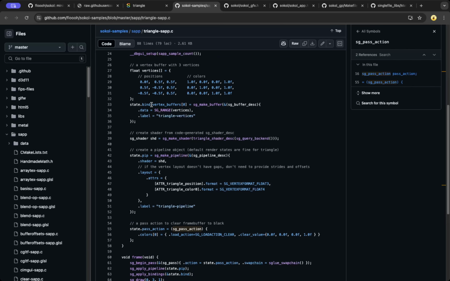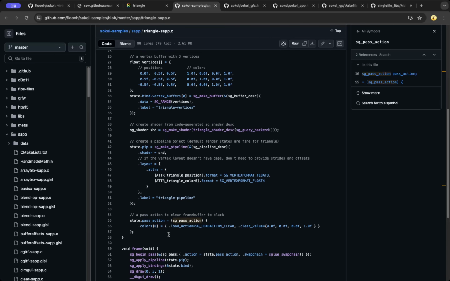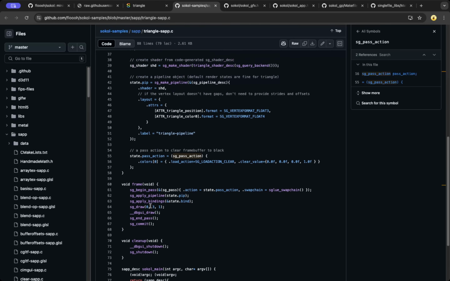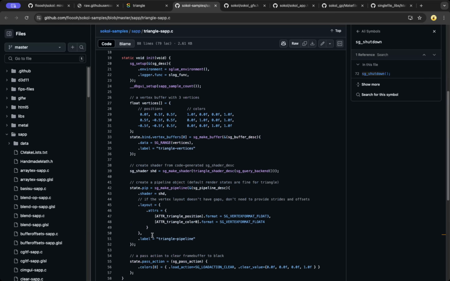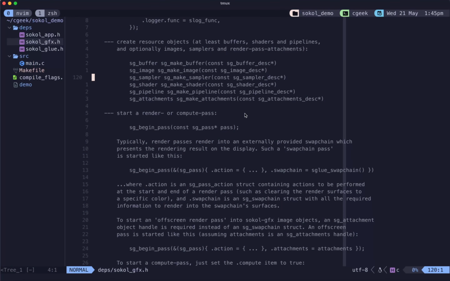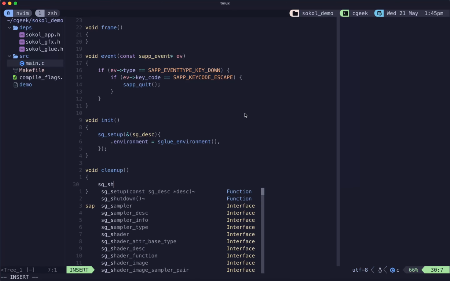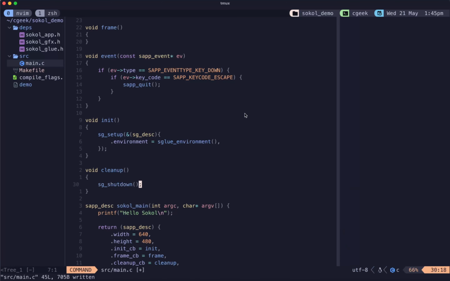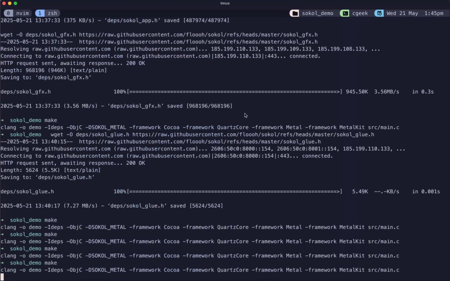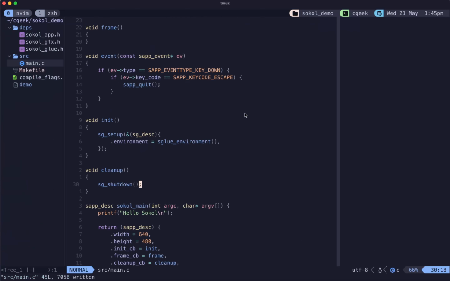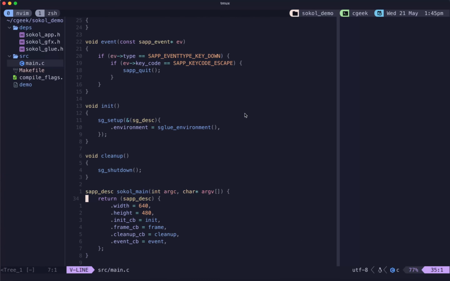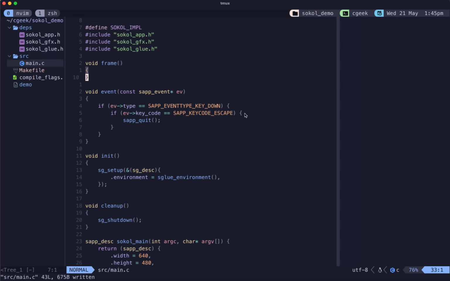And then, yeah, we've got a clear color. And we've got an sg shutdown. Okay, so first thing I think we just need to shut down. Let's make sure that we're clearing this thing. Okay, let's just make sure that works. Make run. Okay, beautiful. Don't think I need this hello world anymore.